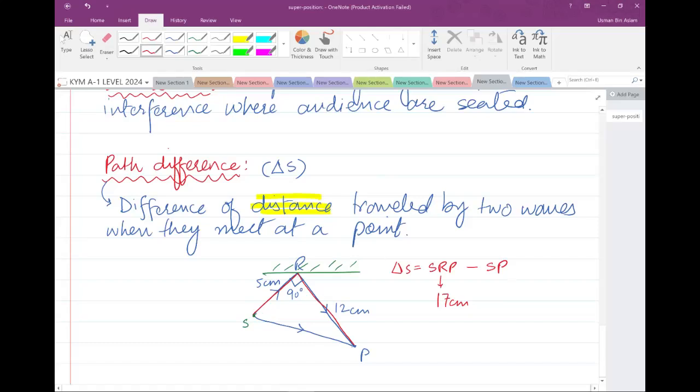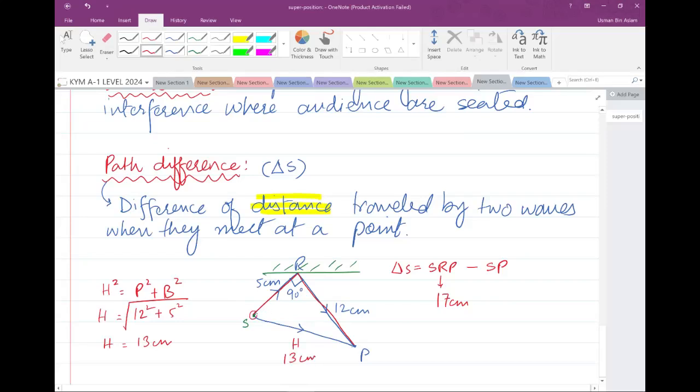That's very simple. You can use the Pythagoras theorem. The length in front of the 90-degree angle is the hypotenuse. H square equals P square plus B square. P is 12, B is 5. You square them and then you take the square root. You get H equal to 13 centimeters. So this tells us that this H is 13 centimeters.